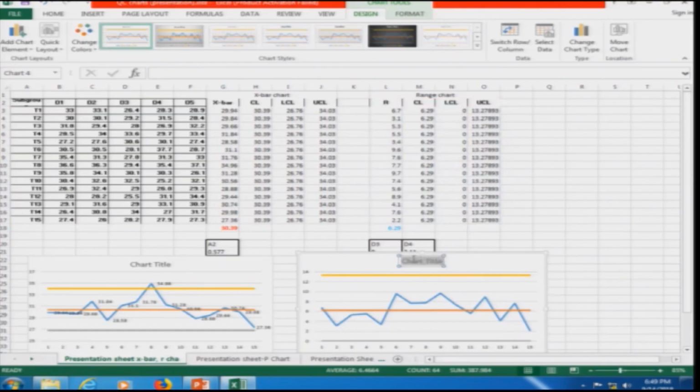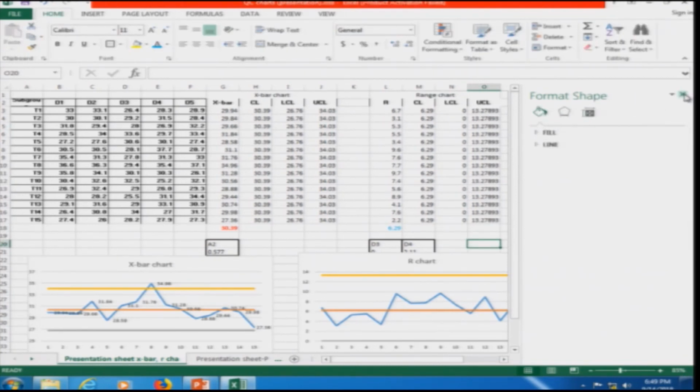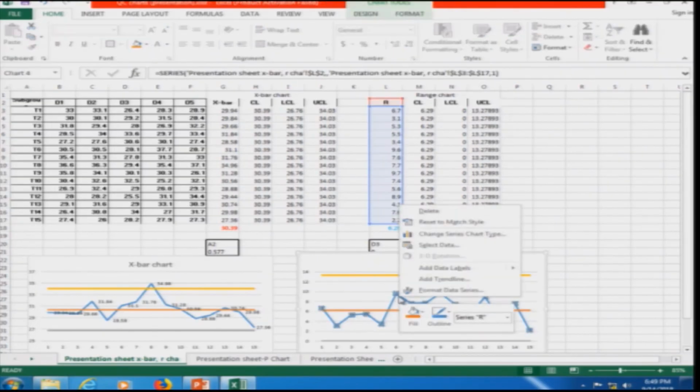So, I can put here R chart, the name of the chart is R chart and this is my X-bar chart. So, I have plotted the R chart, but as I said before, actually just a sec.